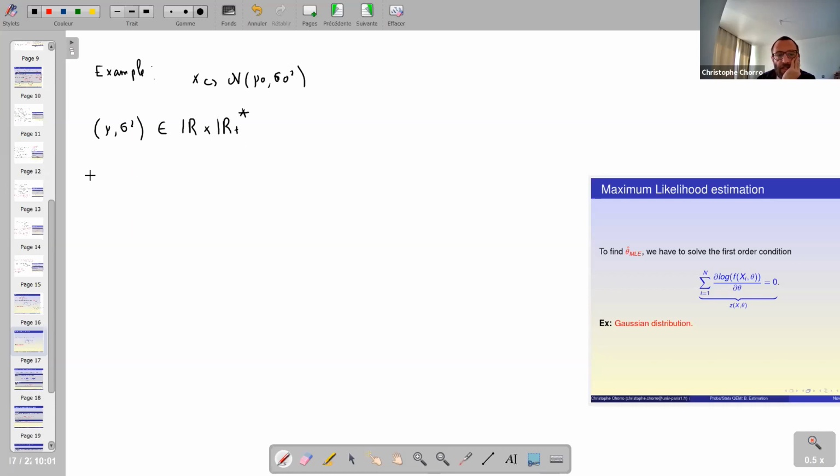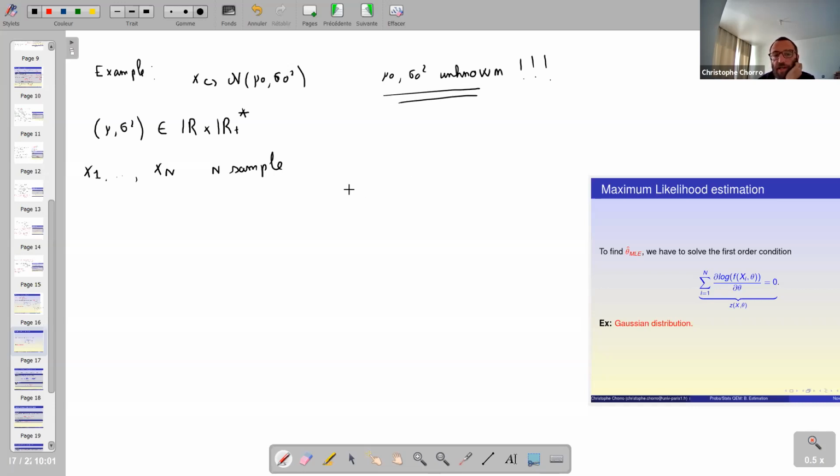And I have x_1, ..., x_n, the n sample. And I want to approximate my mu_0, sigma_0 squared from my hypothesis, that is that I know that I belong to a Gaussian family. Okay, I know that I belong to a Gaussian family, but keep in mind that mu_0 and sigma_0 squared are unknown. It's important to have this in mind. I don't know them, I want to approximate them.